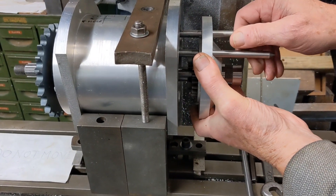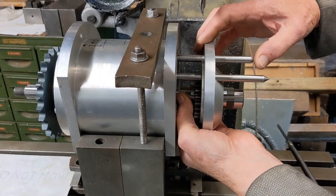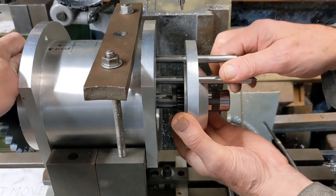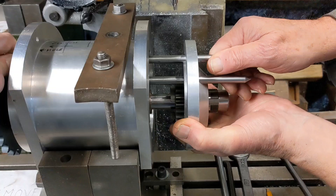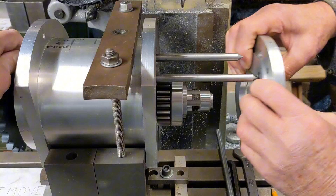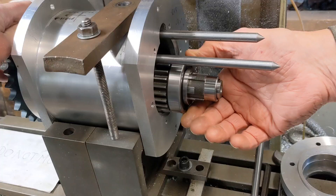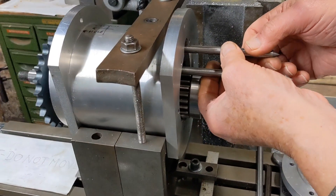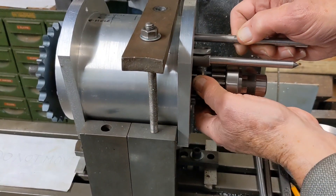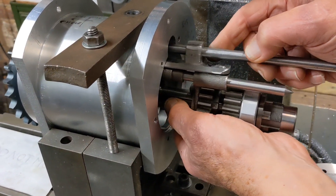Anyway, back in the shed we got everything assembled, and you can see here how it disassembles now that we've assembled it all. You can see the gear assembly here — Mr Bob just pulling it out. It's a bit of a jiggle, Granville, as they say in the old British sitcom, but it does all assemble and disassemble quite nicely. That milled-out hole in the side of the flange works quite well for removing the whole gear train and gear assembly in one unit. So when the gearbox is bolted to the bike we can take the gear train in and out without taking the gearbox out of the bike.